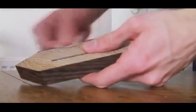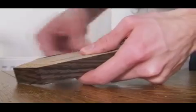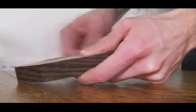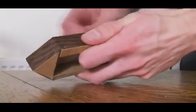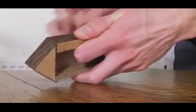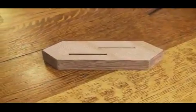Leave it to cool down and then sand down any overlapping pieces using some fine sandpaper, like P150. Always sand along the edge in the direction of the veneer, never across it, so that you don't accidentally pull it away from the wood. Spend a fair amount of time sanding so that you get nice smooth edges that blend together nicely.